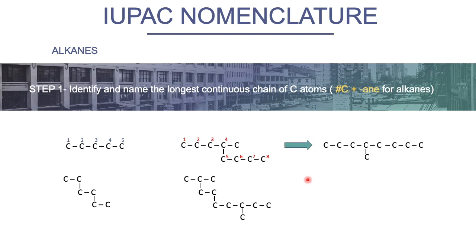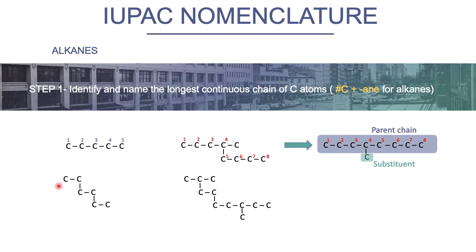So if I were to write the same here, this is how it would look. So you have 8 carbon atoms, and on the 4th carbon, we have 1 carbon attached to it. So these two are essentially the same compounds. Now, looking at this, we know that this is the longest chain, and this is a group that is attached to it. So the longest chain is called the parent chain, and any group attached to the parent chain is called a substituent. Now let's move on to this example and find the longest chain.